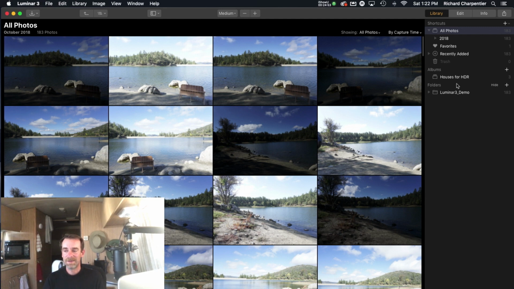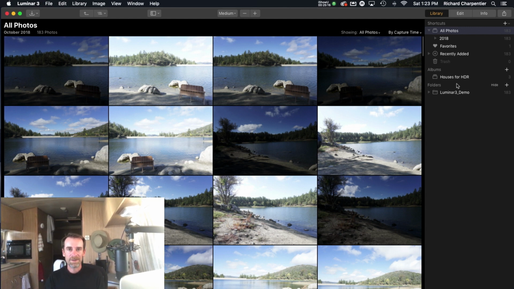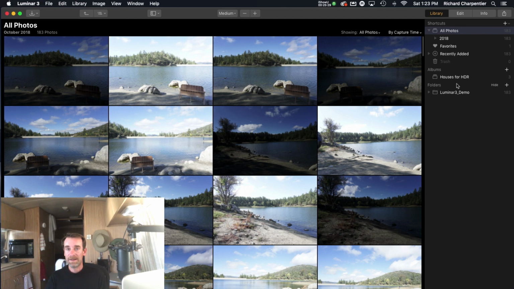I can't export blocks of images to Aurora HDR, and Aurora HDR is made by the people who make Luminar. So I think this is a little bad form. Aurora was out there first. I got into Skylum's stuff when they were Macphun, and I followed them along when they became Skylum, and I'm an Aurora user, and Luminar should be able to export to Aurora to make a bracketed HDR. And as I show you in the next little video, it ain't there.